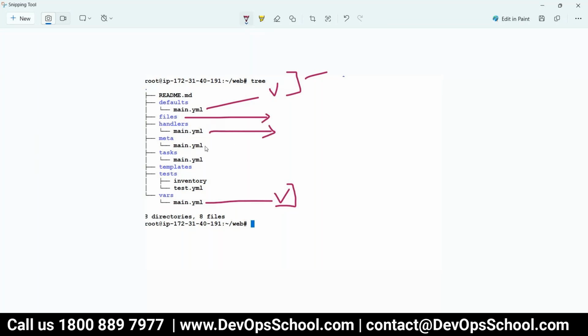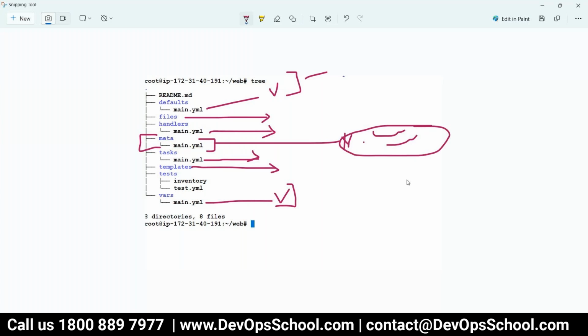All the main tasks will go here. Template Jinja2 files you can bring here. Now this one you can talk about in this file. You can have your name, licensing agreement, how to use it, dependency, and many other stuff. Metadata we call it. This you can ignore. Test directory. This you don't need to know right now because it's not integration testing.